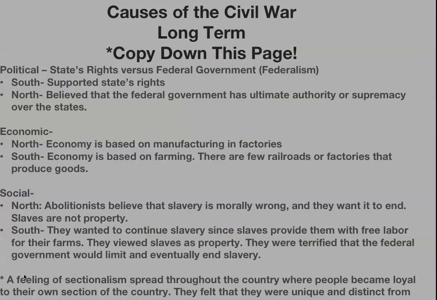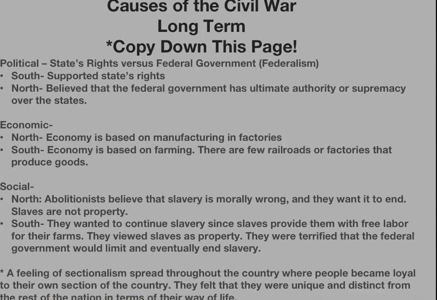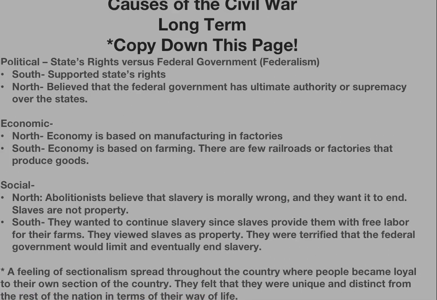So this slide, if you notice, I wrote down, copy down this page. This page is clearly important. And so what we're getting at is, what are the causes of the Civil War in the long term? And I'm just realizing that the very last line got cut off. So I'm going to have to try to move down my screen just a little bit. Yep, it looks like it worked. Like I said, I'm still kind of a newbie when it comes to making videos here. Starting to get better, I'm hoping, but I don't know about that. So let's talk about it.